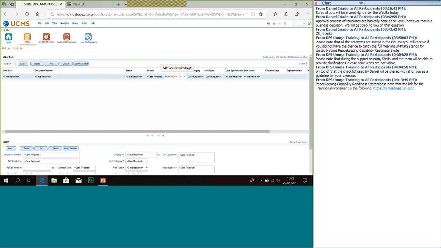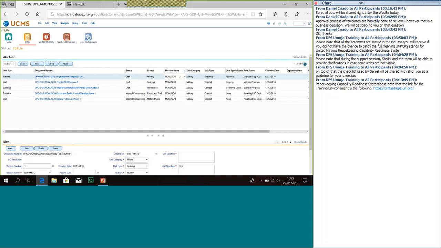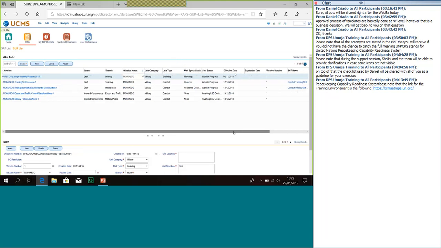So once you select MONUSCO in this case, you go to go, and again, the same 5 records will be there for you. Obviously, you can do the same query not only for mission name, but for all these different elements that you see in the columns. You can filter by effective date, by expiration date, by unit type, unit category, and so on and so forth.